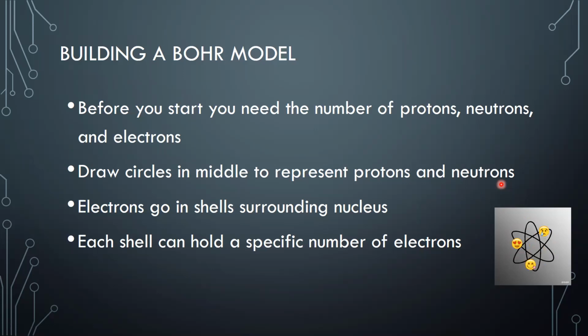So you draw a circle or circles, if you want, in the middle to represent protons and neutrons. So you can put a circle with a plus in it for a proton. If I see an empty circle, I will assume that's a neutron because neutrons have no charge. And remember, if it's a really big atom, don't bother drawing like 35 circles for protons and 35 circles for neutrons. I'm not going to count those. Just go ahead and put P equals and N equals in that circle, and I'll diagram that once we get to that point.